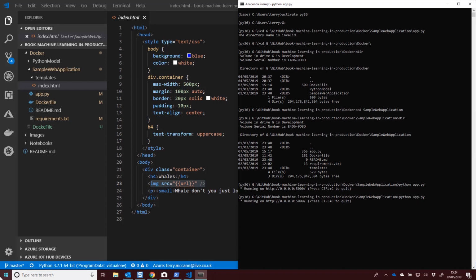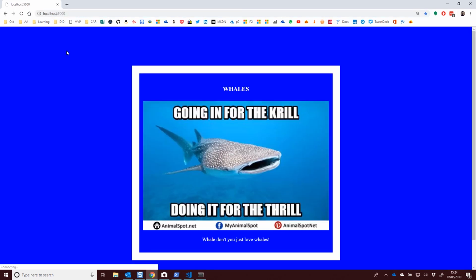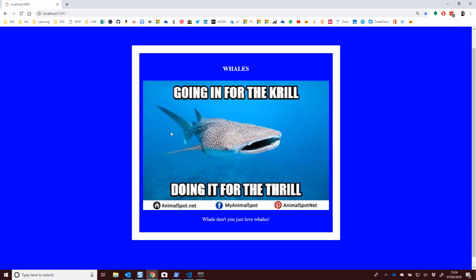If I open up a new version of Chrome or Edge or any browser, and I navigate to localhost, and this one port 5000, I see this web application. Okay, so this is what is running, which is basically what we're going to build every time. So this image is going away and being downloaded, and then every time you access this, it's being rendered and put back to you. So that's the application that we're building. That's it running locally on my machine using Python, and that's fine. That maybe is okay. It's maybe what we want.